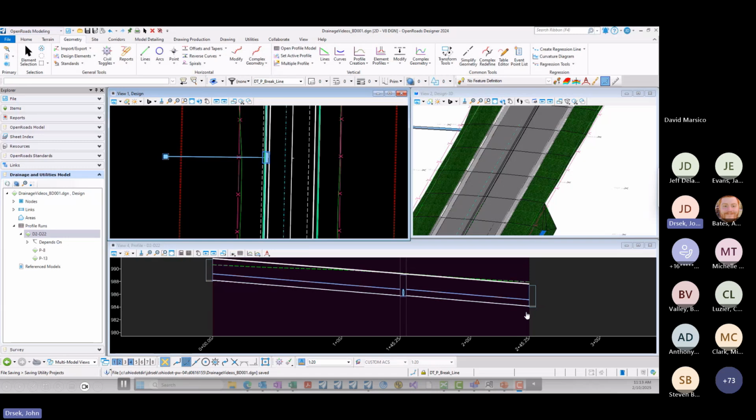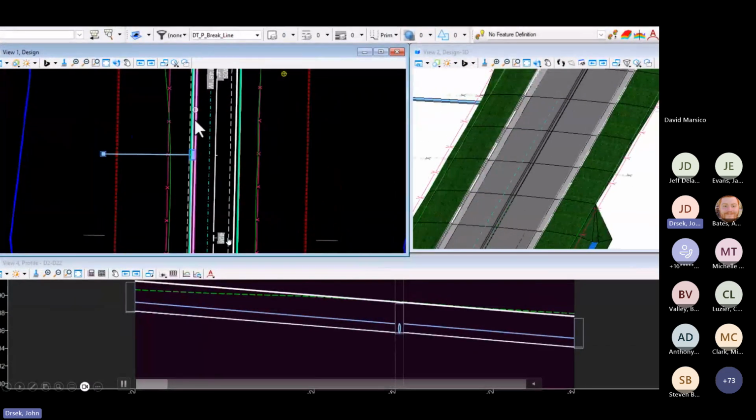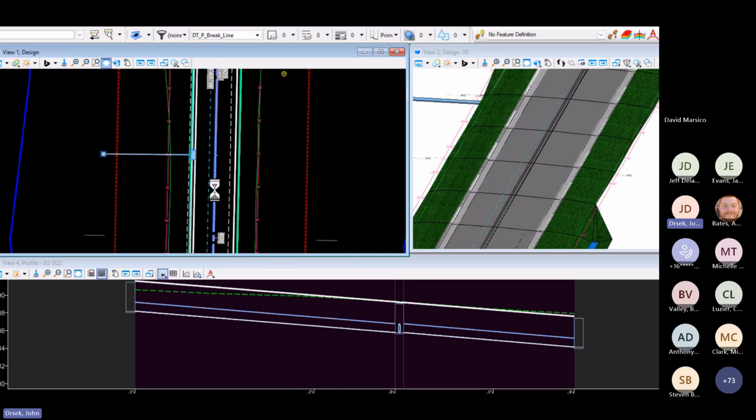If you want to show that on your centerline after you create your profile run, you need to project that onto your centerline, and that way, when you're in your centerline profile, you can see that projection. In the past, what we've done is just in our drainage file, done that projection onto that alignment file that's referenced in.